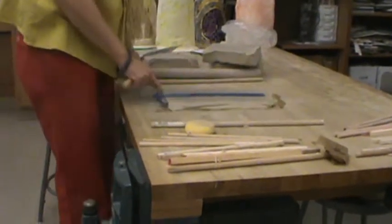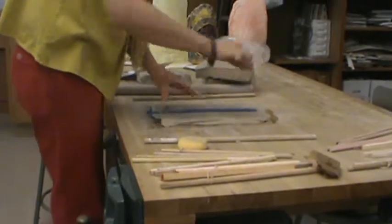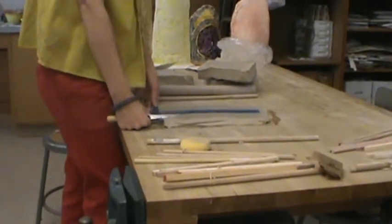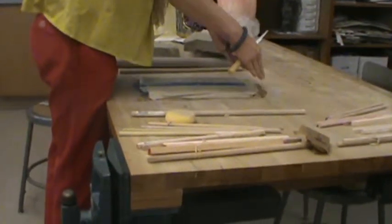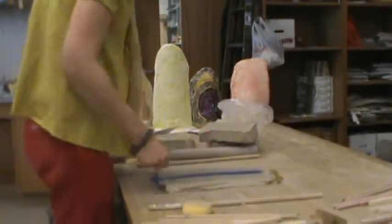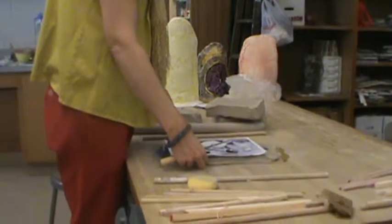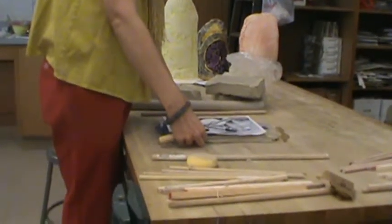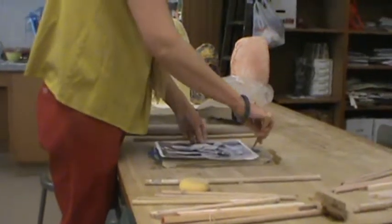So now I'm using this as an edge, marking 11 inches. Now I've got to think about silhouette. You don't have to cut this, you can trim it later, but basically you don't want to cut too much off in areas that you'll need for decoration. So I'm just going to make sure everything fits.